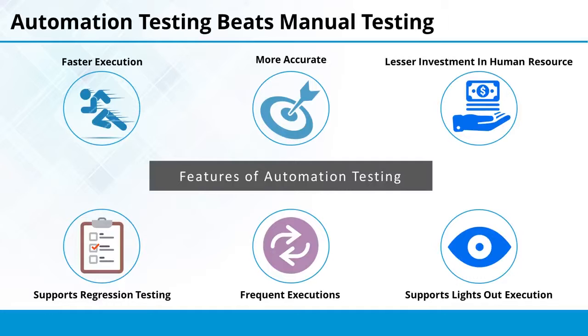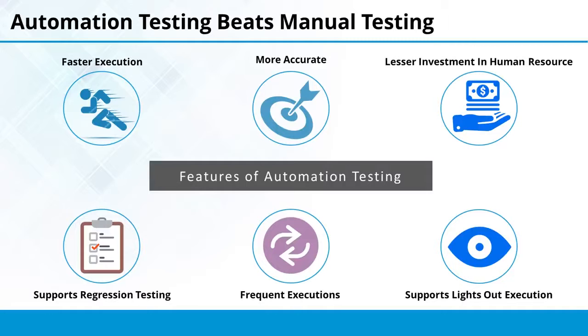More accurate. Why is it more accurate? Because whatever we write inside the scripts, they're predefined. As in, I already know what my test case is and what I want to achieve. What should the result be? What is the expected result? So when I create my test script, I will also test my test script for its accuracy, and then I'll test the test script for the result as well, which I want to achieve. So that's already been tested in itself so much that of course we can believe the result it's going to give us.